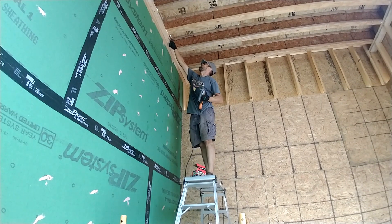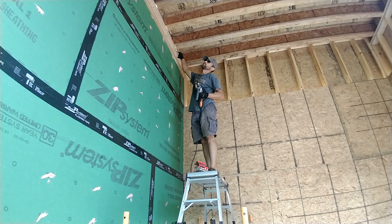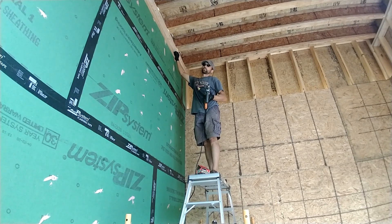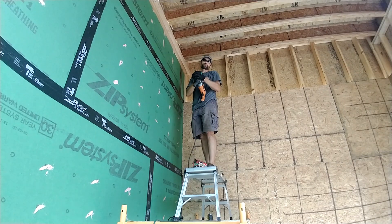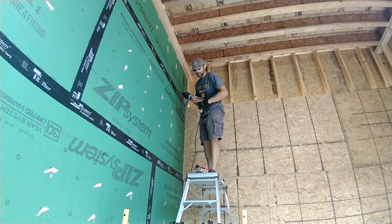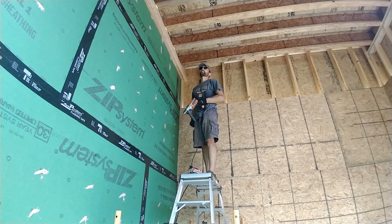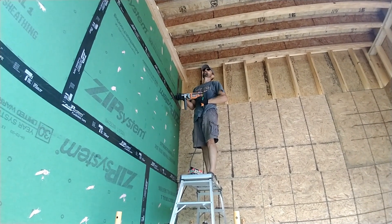I put one row in here already, and these are also nailed to the studs, and then I already have one bolt going through, which is a 6-inch bolt. I'm going to do a 4-inch bolt in the lower leg board, just to give it more strength. I just envision this falling off with all the weight that's going to be on it. These are about $30 a box, so I'm probably using $7–$8 worth of screws, so it's worth it for peace of mind.